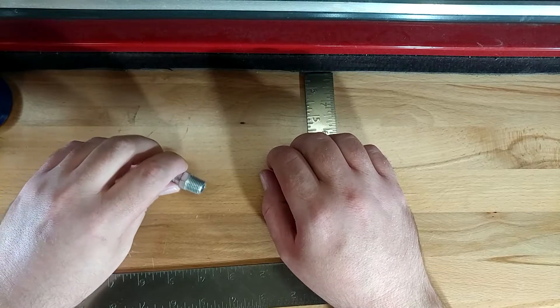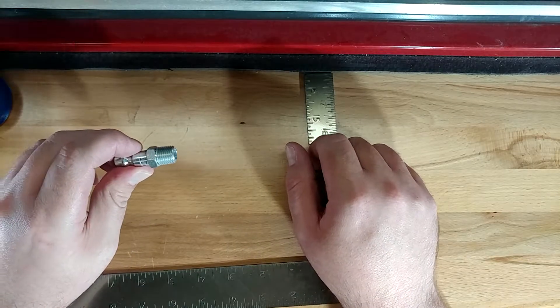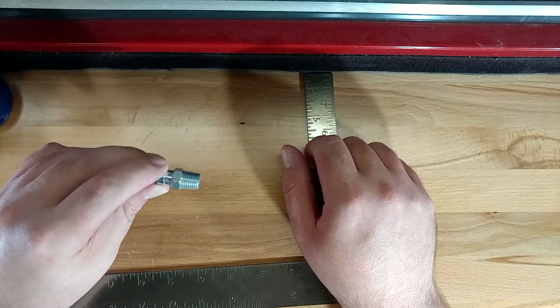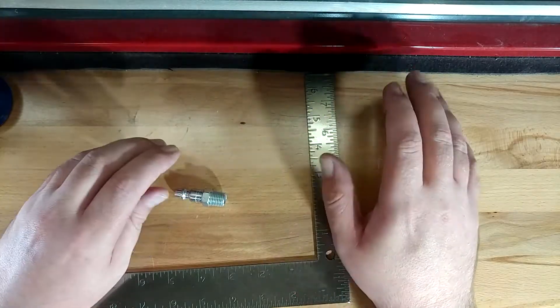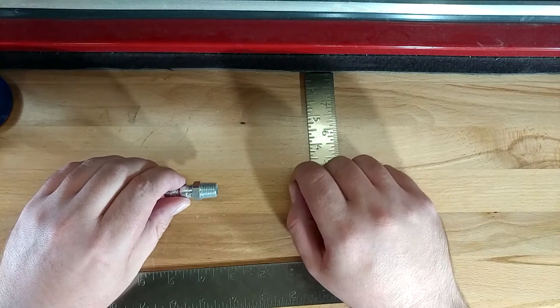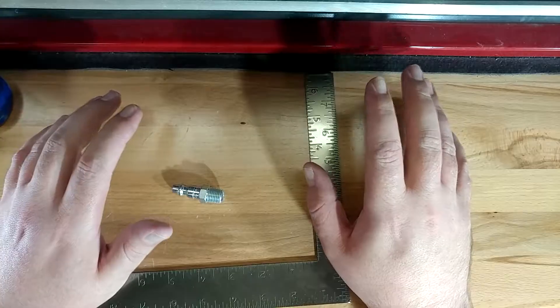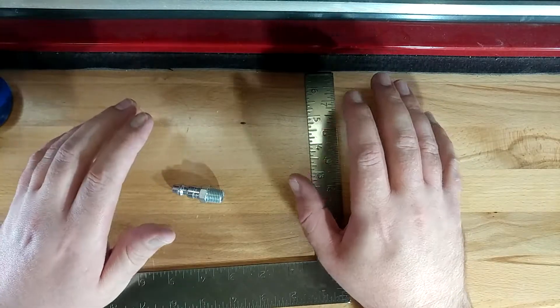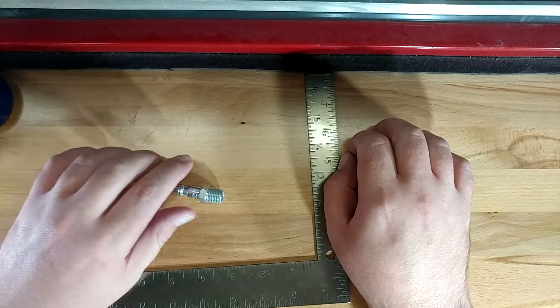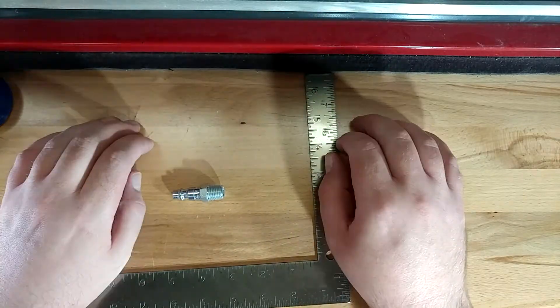And for today's tech tip, we're going to be talking about pipe thread sealing, and specifically in this case NPT pipe thread sealing — that is National Pipe Taper. If you are unfamiliar with the whole topic, there are probably at least 20 different standards for sealing pipe threads out there, but I would say 99% of the stuff that those of us at home or in a mechanic shop are going to see are going to be NPT, at least on tools and in the building.